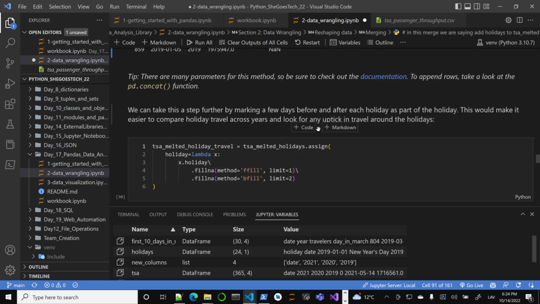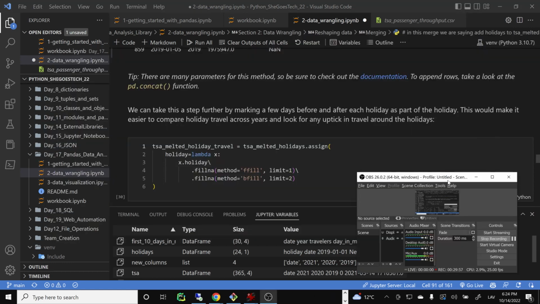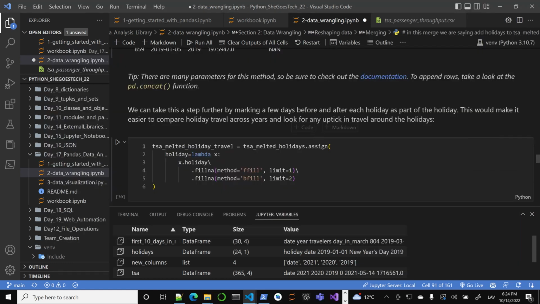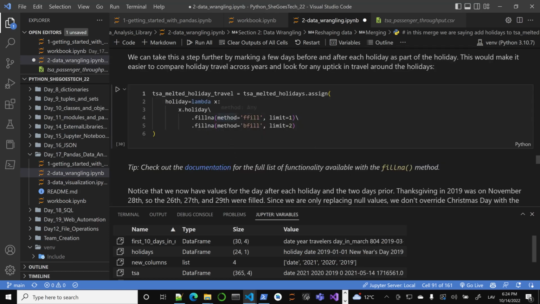Okay, and let's see if we can finish this today. We are almost out of time for this. Oh, but this again, I think this is already a little bit too much. But you can do this. You can do funny, cool stuff like this. You can assign holidays to actually forward and backwards. So say that this is also a holiday. Very cool stuff. You say, okay, assign holiday.